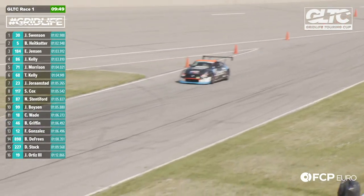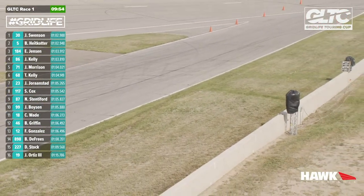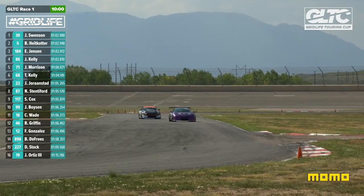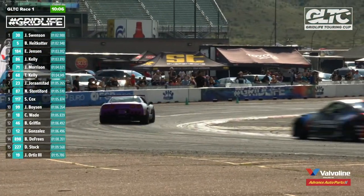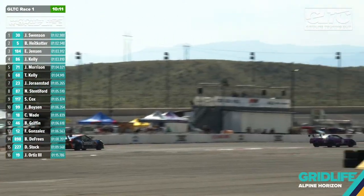Into the turn 2 kink and on the brakes again. It's just incremental closure, Highcutter here. But I think you've got to be there just once to open the door. And I think that if Swenson can just get in the marbles, that'll be all it takes. But to get there and get overlap, that's a real challenge in GTLC. The drivers are just too good. They don't make a lot of mistakes. Through the infield now, working lap number 10.